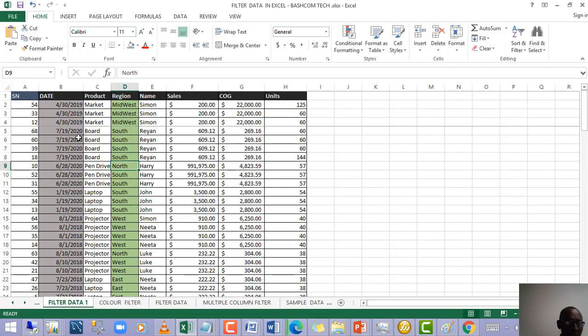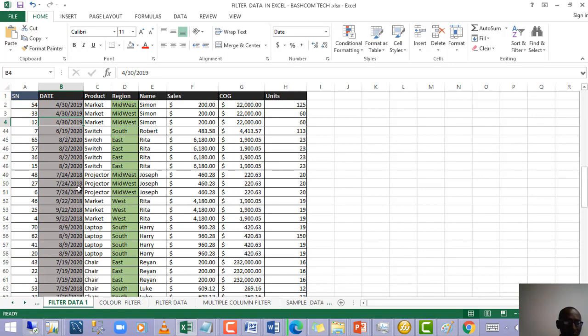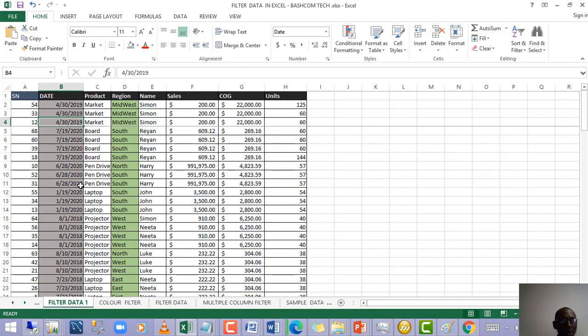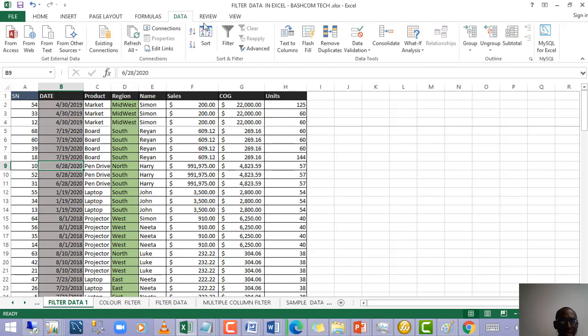Now we have information in 2019, 2018, and 2020. Let's say you want to know the total sales, the cost of goods, and the unit quantity of goods bought in a particular company within 2018. What do you do? First, you go to the Data column, you go to filter. The next thing you do, you click on this button.